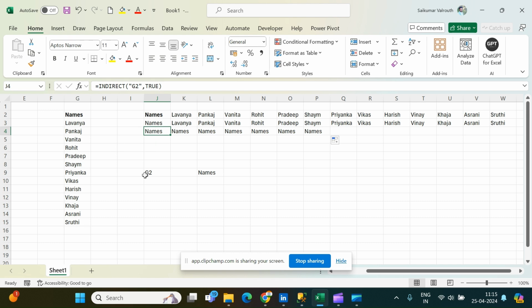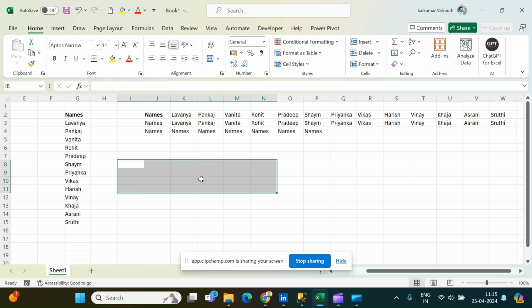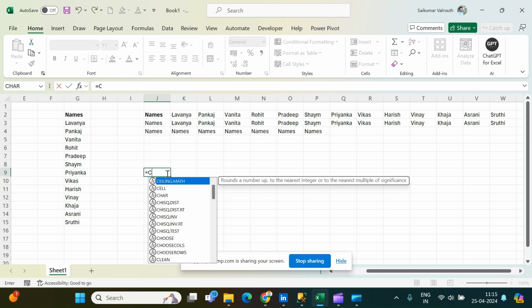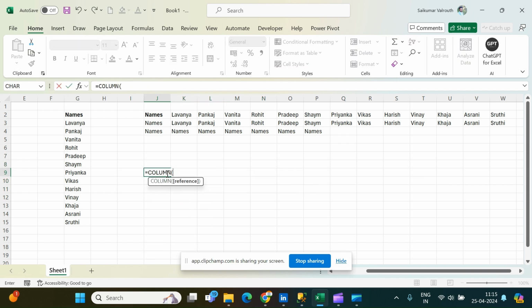For that we have a simple function, the COLUMN function. What the COLUMN function does is give you the column number of a specific cell. Let's say if I select this particular cell and give it, look at that, G is the seventh column.